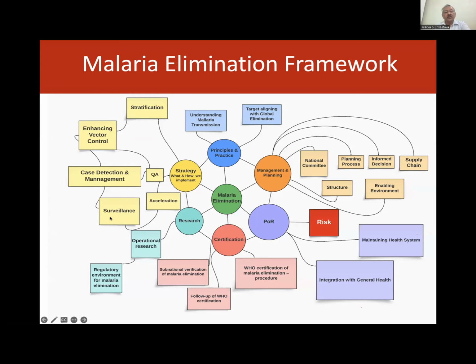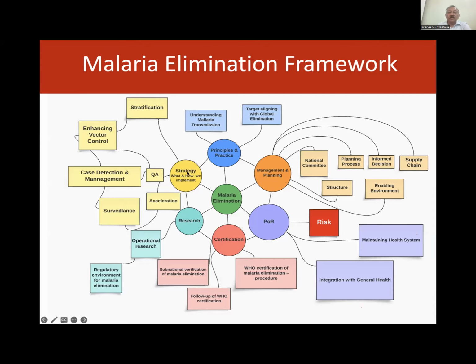In that, because we are mainly dependent on prioritization and stratification, initially when we are shifting from control to elimination, we have to depend on the number of cases and endemicity. So case detection and management is another important part. And simultaneously, if you look at this bridge, enhancing the vector control operation, because entomological surveillance guidance will lead to which vector control option, within the available vector control operations, is best suited in that particular area. We will be coming to that.